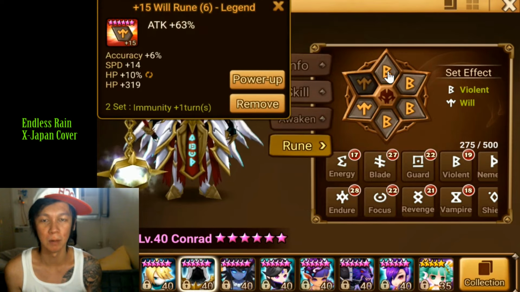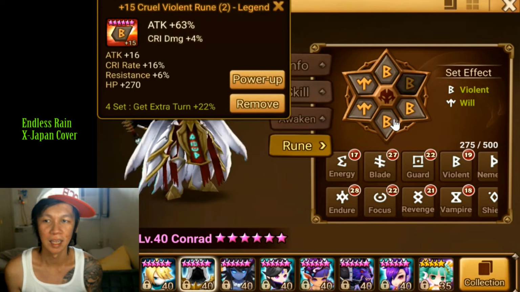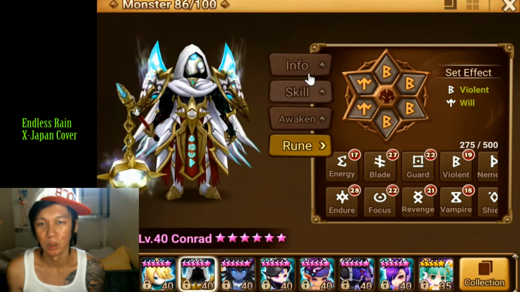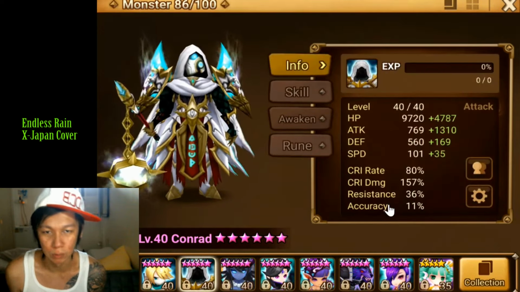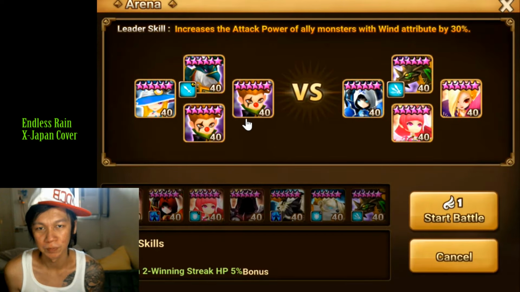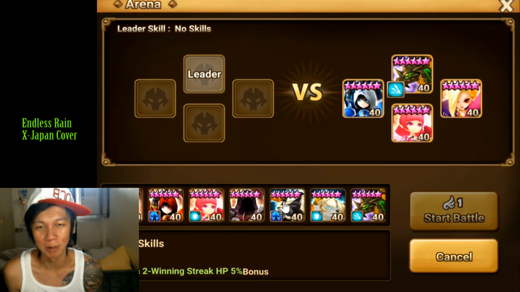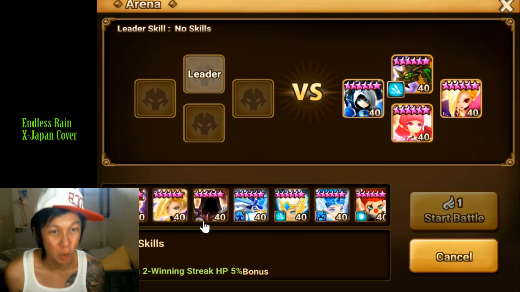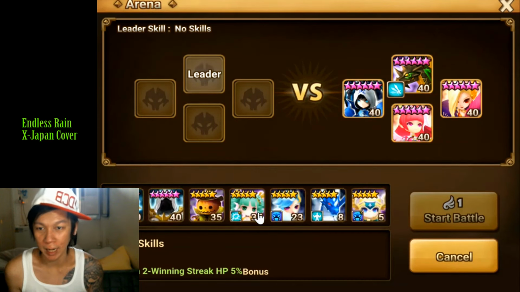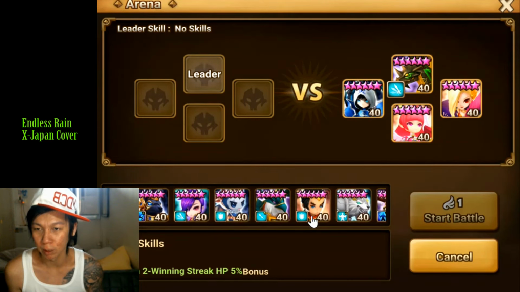So these are attack, crit damage, attack, with the Violent Will Rune. Let's test him out. Alright, this is the list, let's go. I'm not going to use Lucian on anything. I'm going to use Conrad in all 10 fights today. Let's see how we can use him.